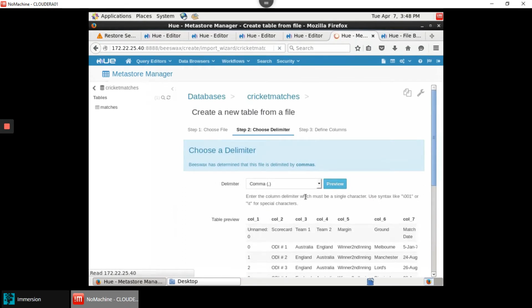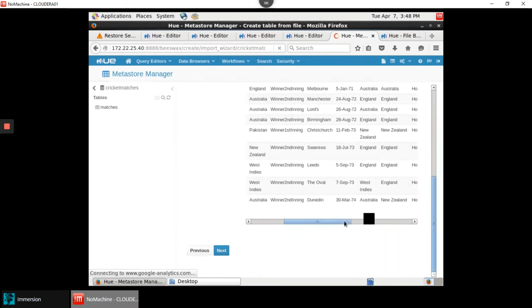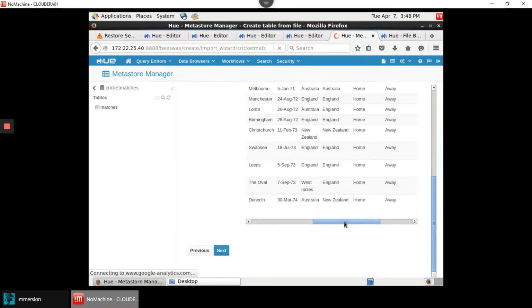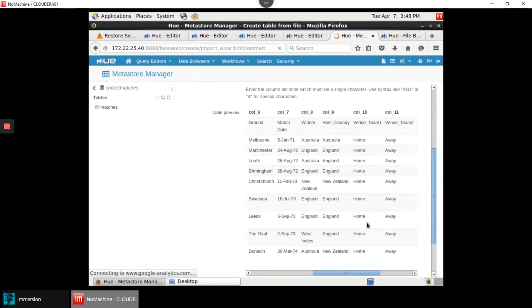In this one I have taken a text file, and then I have given the tab delimiter, because when I give comma, I'll show you the thing with this file. In some cases we're not able to see this here, but in some match dates we have 18 July 73 comma 74, or 18 comma 19.